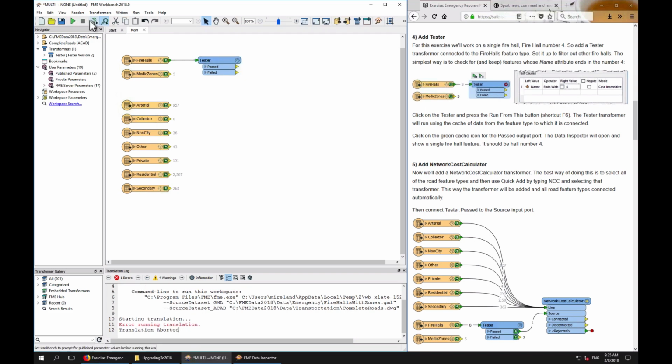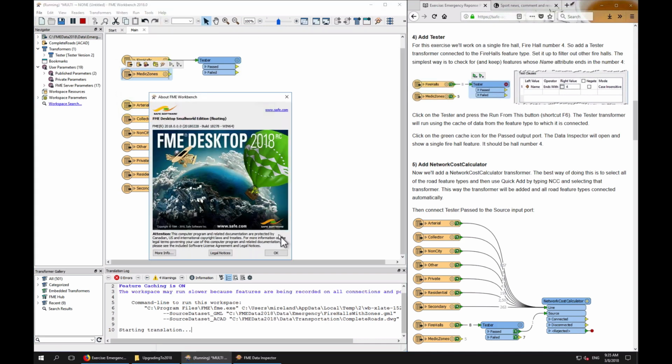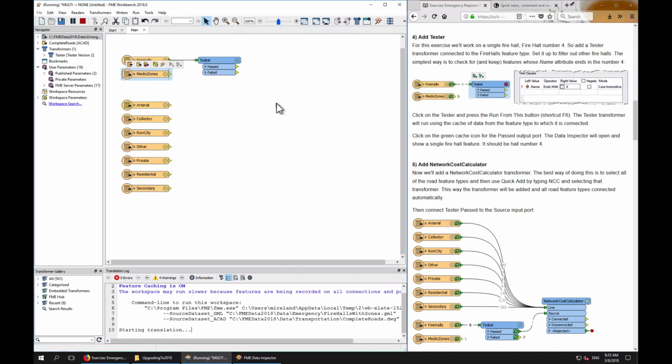Well, let me stop that and try and run the whole thing. Maybe the test just got something odd in it that I hadn't noticed before. Okay. That is very interesting. Any thoughts on that, Ryan? I'm still starting the translation. Yeah, maybe something's derailed, that's for sure. I just wonder if maybe I've suddenly become unlicensed, but I don't think so. Looks good. Okay, well, what I'm going to do is shut down Workbench and start that up again. Now, hopefully it's working for everybody else.